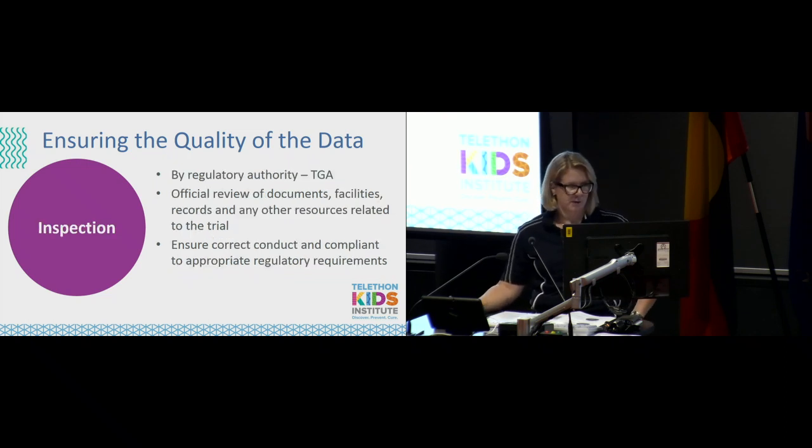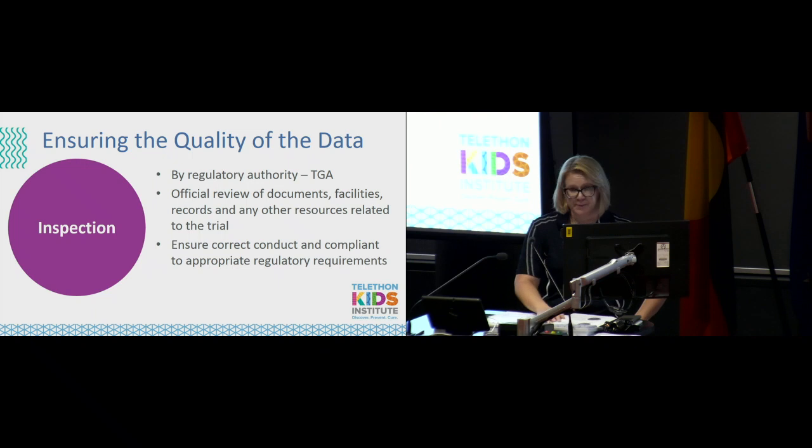The highest level of ensuring data quality is an inspection, and these are by regulatory authorities. In Australia, that's the Therapeutic Goods Administration. But if you do undertake research outside of Australia, Europe or the US have the authority to come and inspect that research, although the countries do now have a mutually agreed standard. So they will do an official review of documents and facilities and any resources, and they are assuring correct conduct and compliance with the appropriate regulatory requirements. They come and they are allowed to access anything they want.